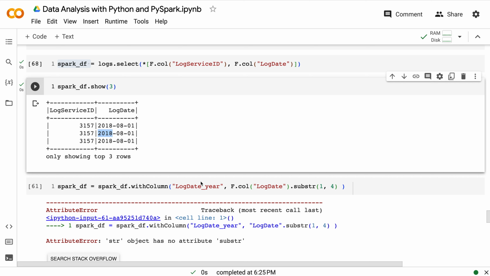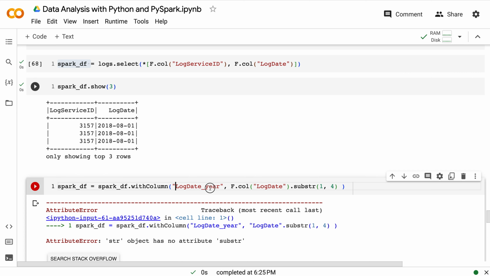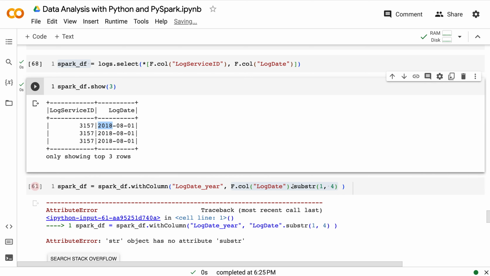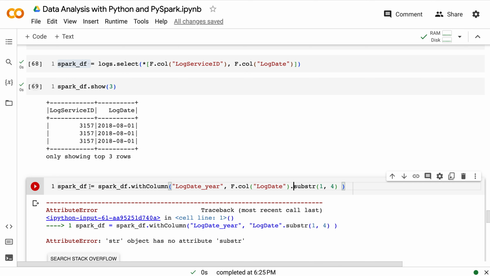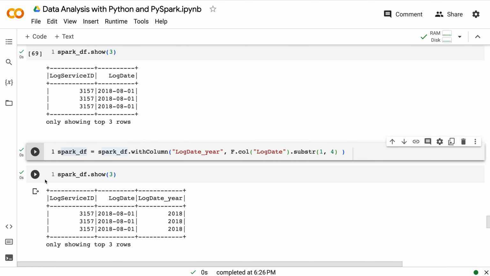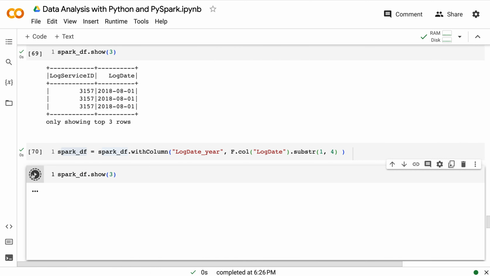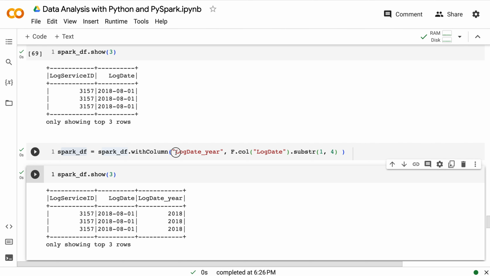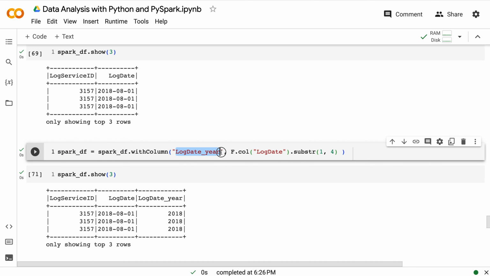We call it log date year, and we use the substring function to extract the year, because that's the first four characters. We reassign back into the data frame, and if we check our Spark DF again, we see that we now have the new column.